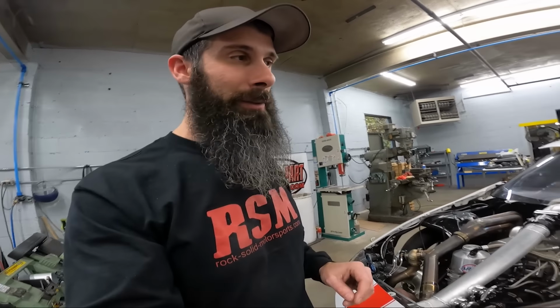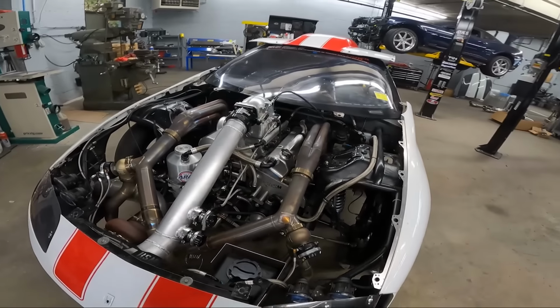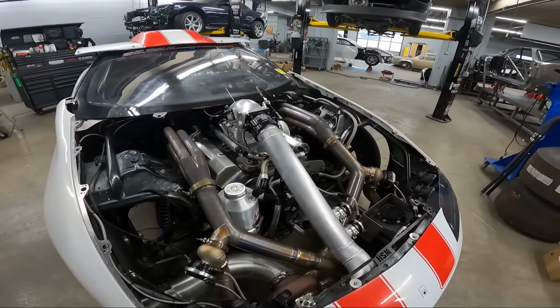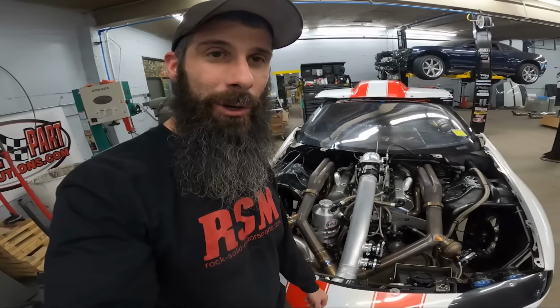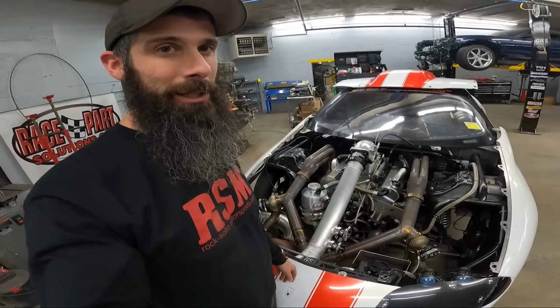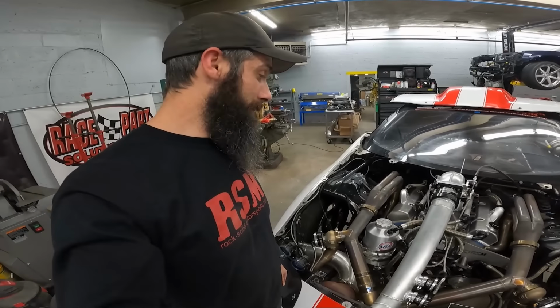Right now, I'm going to cut these out, get them on, and then he's going to take the car back, and it's going to go to PRI. After PRI, he's going to pull the motor apart, inspect the inside of it, make sure everything is good, or just see what everything is doing. If it's good, they'll put it back together. If not, he'll address whatever has to be done, and he's going to send it back down here with a mock-up block where we can take our time and do something super nice on this thing for next season. Something that might not have to be redone again.